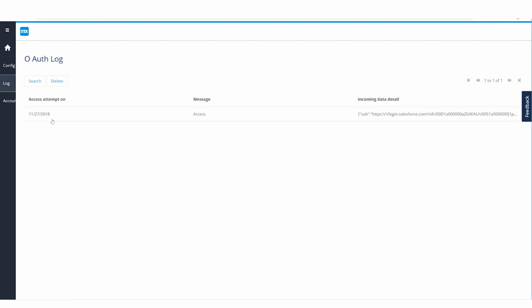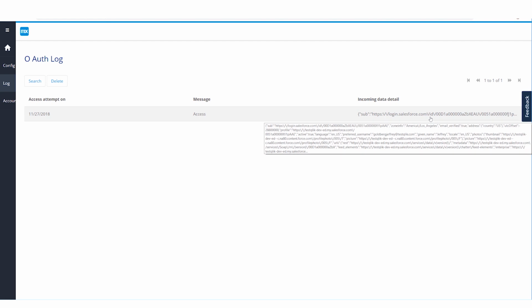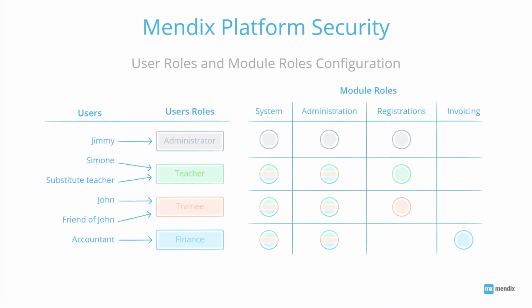Now let's go into securing the app once authenticated users have entered. We've taken a bit of a top-down approach to security governance throughout this webinar, but now we're going to switch directions and talk about user roles and module roles. The diagram on display is a representation of how users are bundled into user roles, basically the equivalent of groups in a directory service, and in an application, the user roles that have explicit access to modules within that application.